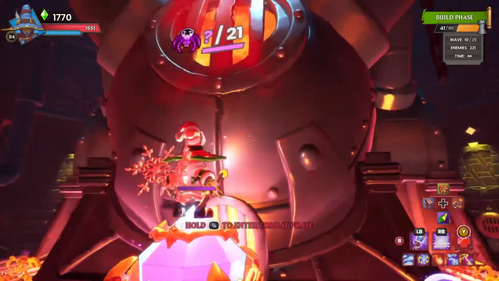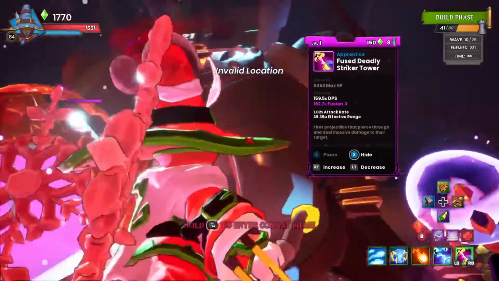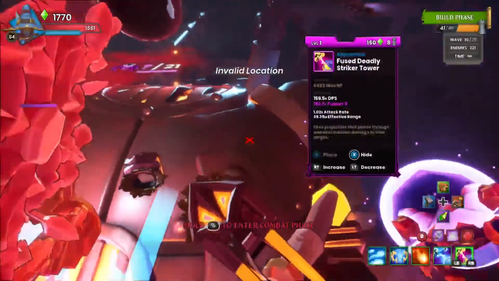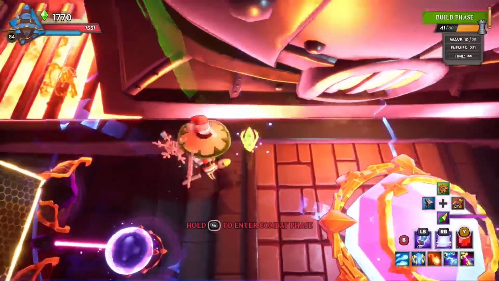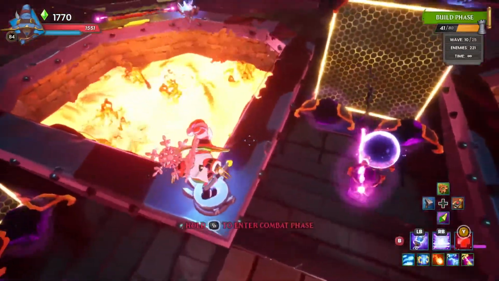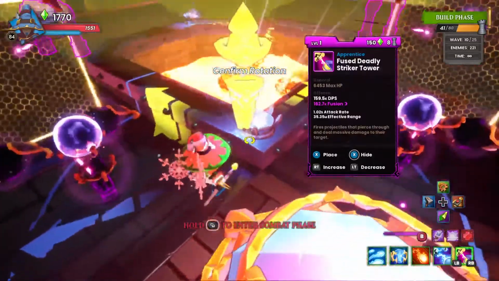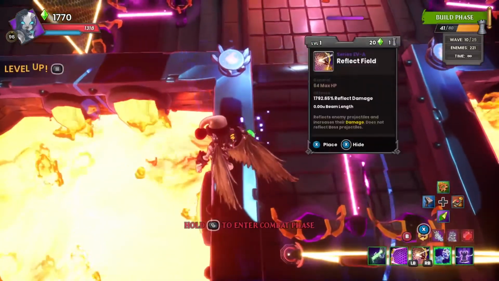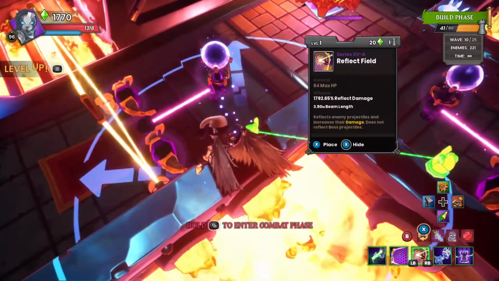Nice. Now I'm pretty sure we can stack DSTs somewhere up here. It might have fixed it. No, you definitely can't do that anymore. That's unfortunate. Okay, well, instead, I think that we'll just do DSTs here. So we're gonna place a reflect beam crossing here best we can.